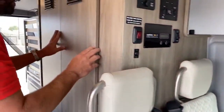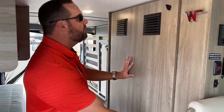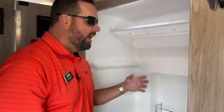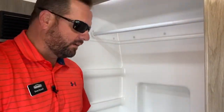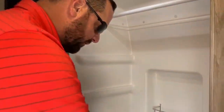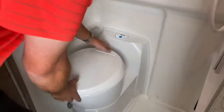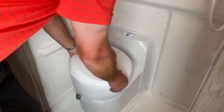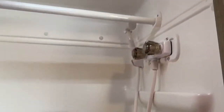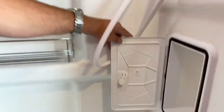Here's the bathroom. Just pull this out — you've got plenty of room. I'm a bigger guy, six foot two, but I could certainly manage and take a shower in here with pretty good elbow room. There is a shower curtain that comes with it, so if you want to leave the door open for more elbow room when you're using this as a shower, it drapes the water inside the tub. The toilet does swivel, so if you wanted to get your legs out of the aisle or just put it where you want it, it swivels for you. There's a place for some storage, a hanging rod if you want to use this as a closet for hanging clothes, and a little place for some of your toiletry items.